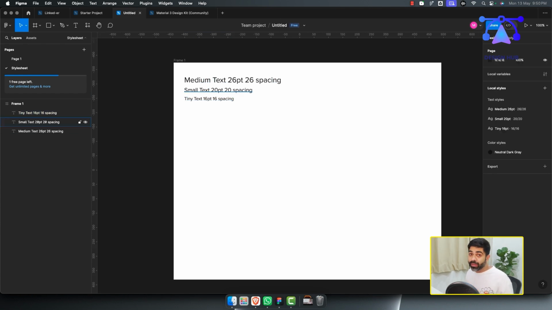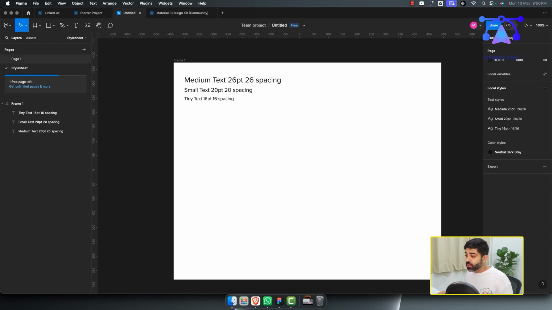Now the fun bit is, because I've created it over here, you can see the styles have been created, and not just for text, for the color as well. So you can see that this color has now been created. Now once you create a style, it is possible to use it locally within that file. So if I have multiple pages, I will be able to use it in one of them.